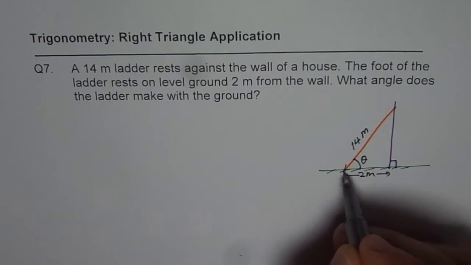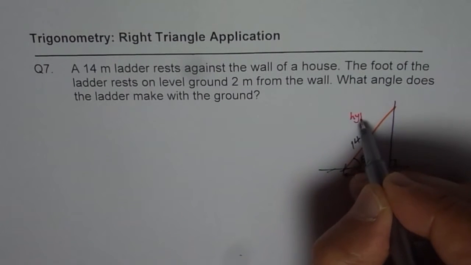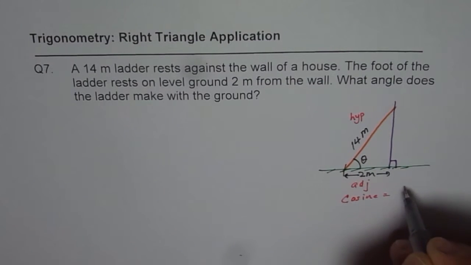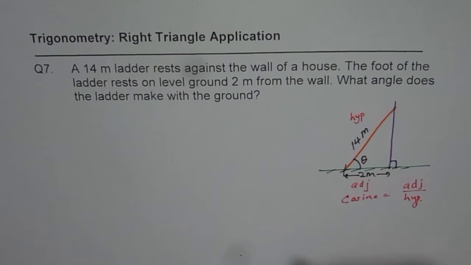What is given to us? This side with respect to the angle is the adjacent side. And we are given the hypotenuse. So we should use cosine. Cosine is the ratio of adjacent to hypotenuse. So that is what we use.